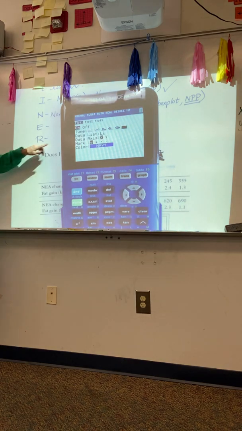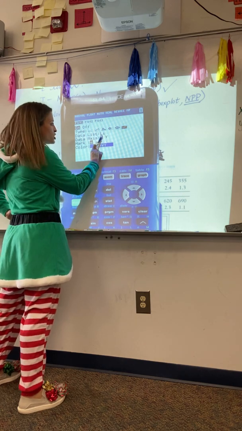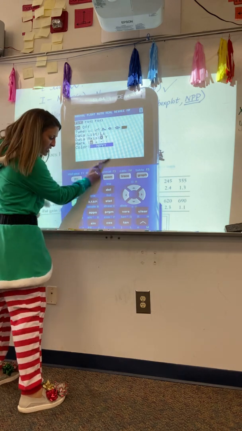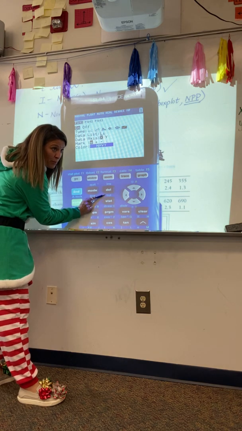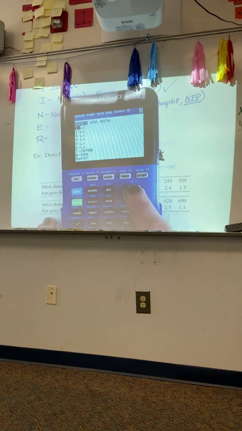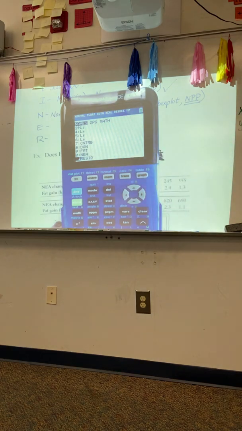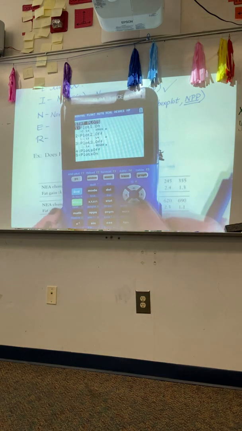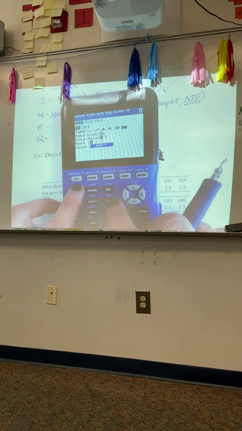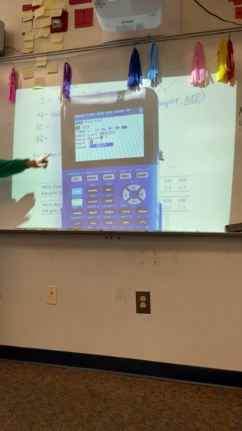All right, and then it's asking you, what data do you want to do the normal probability plot of? Residuals. So you need to go grab the RESID list, which is under list. Do y'all remember that? So go to second and then go to list, and grab your residuals. Oh, look, I have NEA and fat gain in here already. All right, so go to RESID. Oops, apparently I didn't go to the right place. Sorry. Go to RESID right there, second list, RESID.